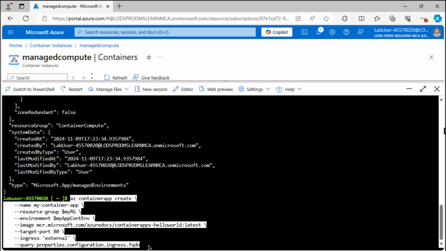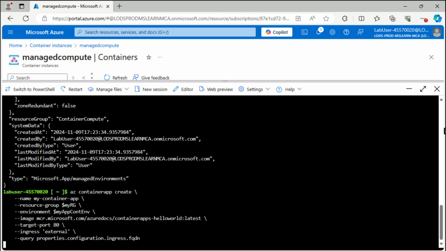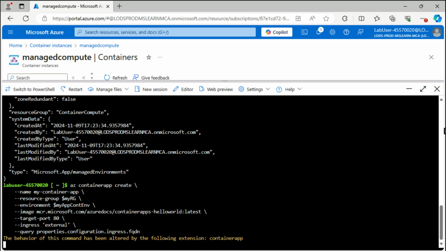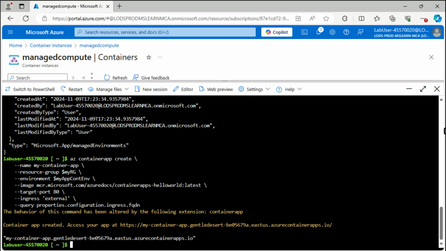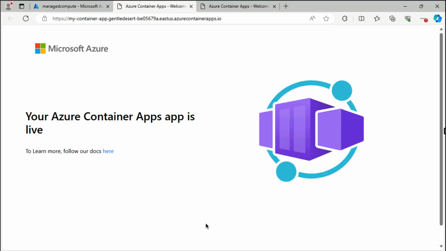And then we want to get back the fully qualified domain name. And that's what we got. So let's check it. And yeah, it seems to be okay.